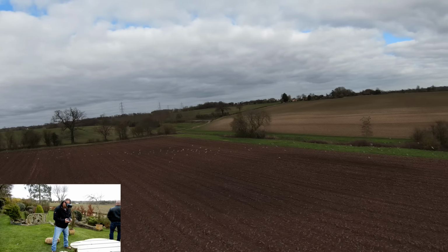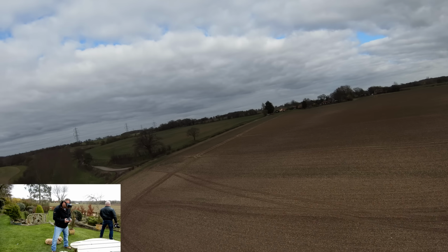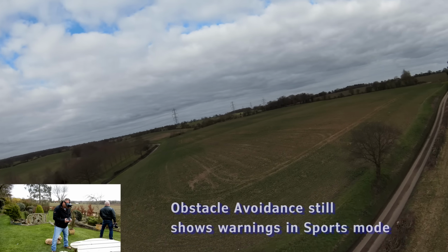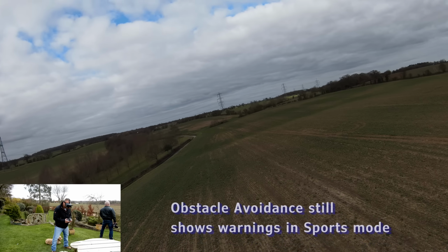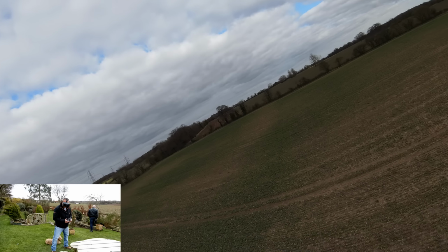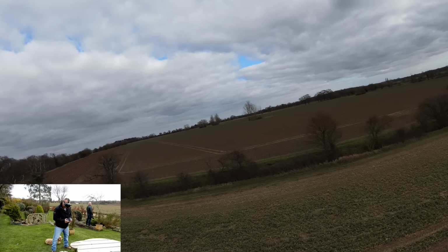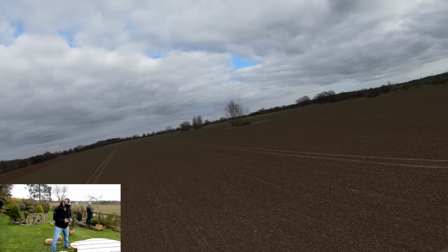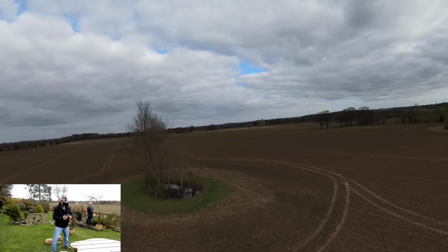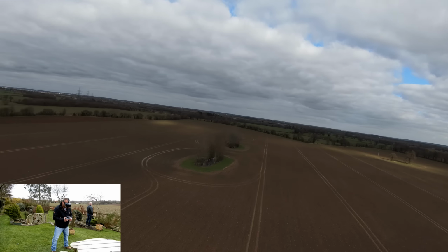Unhappy birds, fly little birds, fly. Tree, tree, tree. Okay, the obstacle avoidance, that was good. Even though I'm in sports mode, it still warns you. Tell you what, this is a whiny little drone. I'm going to be annoying my neighbours. Okay, the obstacle avoidance, very good. Because when you're coming up to that tree, it does warn you.